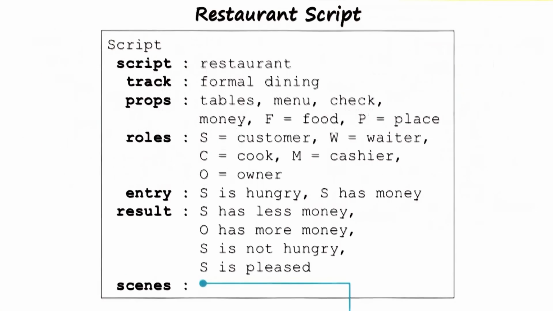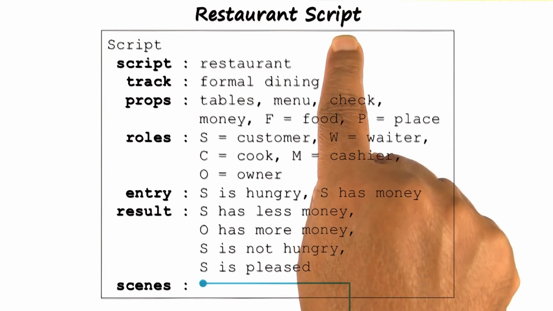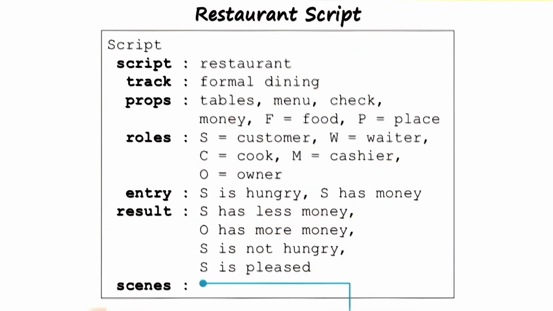Scripts, too, are related to systems thinking. Dining at a restaurant is a complex system. Once again, there are a number of components, relationships, interactions, processes, functions. And a script is a knowledge representation that allows us to capture knowledge of a stereotypical dining experience at a restaurant.